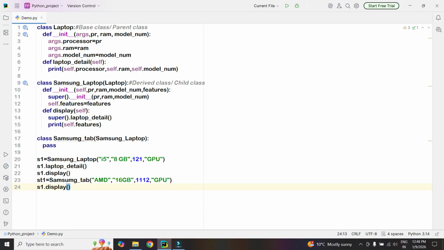If we talk about multiple inheritance, in C++ there is one problem, the diamond access problem or ambiguity problem, and that is the reason the multiple inheritance concept is not supported in Java. But in Python, we have a solution for that ambiguity problem. So to understand the concept, if you want to take a screenshot, please take it. Otherwise, we move to the next concept, that is multiple inheritance. In this session, we already covered single inheritance and multi-level inheritance. Now we move to the third type of inheritance, that is multiple inheritance.